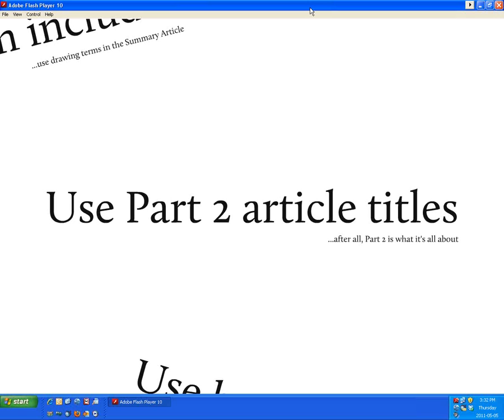And Lewis, with the Part 2 article titles, do you repeat those back in the summary? It depends. Yeah, generally. Because if they do appear in the summary, it also then gives whoever's reading the spec a clue as to the context of what they should expect to find in Part 2. Right, because what we're all about is trying to help the contractor find the information as quickly as possible, and also my CA staff to help them find what they need when they need it.